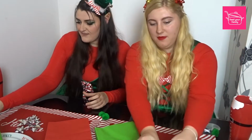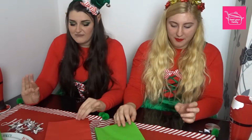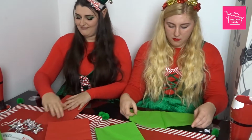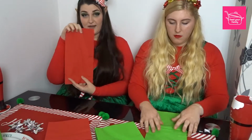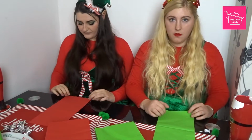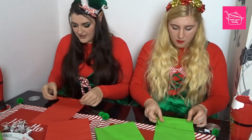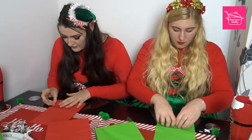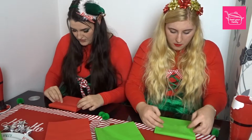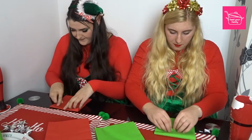So the last one I'm going to do is probably the most complicated one, but even saying that, they're not anything that complicated. So for this one you're just going to take another single napkin, and you take it so that it's folded out in front of you like that. And the bottom bit you're going to take and fold to the halfway point. And do the same with the top so that you've got it in quarters.